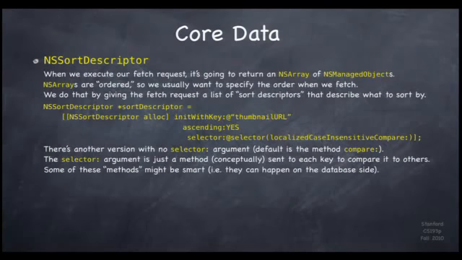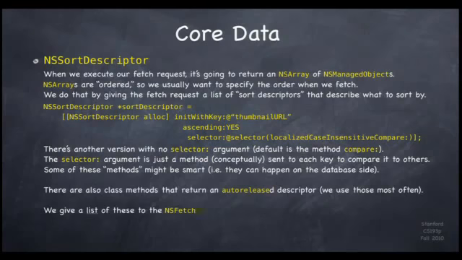Okay, so as I was saying before, some of these selectors, like compare: and localizedCaseInsensitiveCompare, might be smart. In other words, they're not actually going to pull those objects all over into memory and start calling localizedCaseInsensitiveCompare on each one, because you can imagine that's going to fault in all 10,000 photos that you want. So instead, it's going to use some of the mechanism in SQL to return an ordered result by doing the compare on the database side. Everyone understand what I'm saying by that? And so that's all handled behind the scenes for you. So don't worry about that.